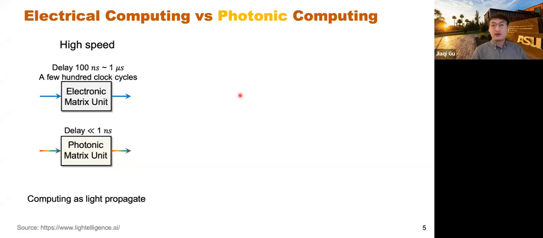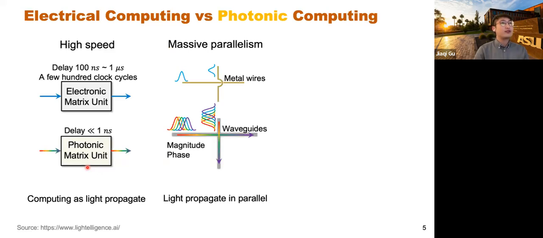One of the main advantages of photonic computing is the high speed, the computing speed, the latency. So if you imagine a matrix multiplication unit, for example, in electronics, you can have the crossbar array and also the systolic array, right? Usually it takes 100 nanoseconds to 1 microsecond. It takes a few hundred clock cycles to finish all the computation for the partial product accumulation and multiplication. But for optics, if you have this optical chip, right, photonic chip, you just shoot the light through the photonic chip within the light propagation delay. Usually it's 5 nanoseconds. You can already achieve the matrix multiplication with one shot.